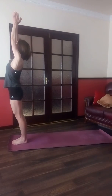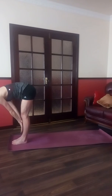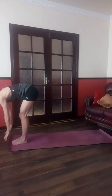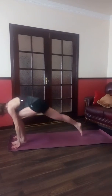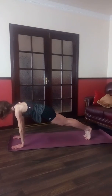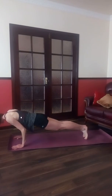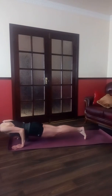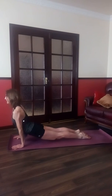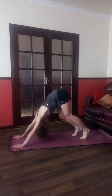Inhale, rise. Exhale, fold. Inhale, gaze forward. Exhale, fold. Stepping right foot back to lunge. Left foot to meet it. Inhale and plank. Exhale, knees, chest, chin, or chaturanga to the ground. Baby cobra or upward dog. Exhale, downward dog.